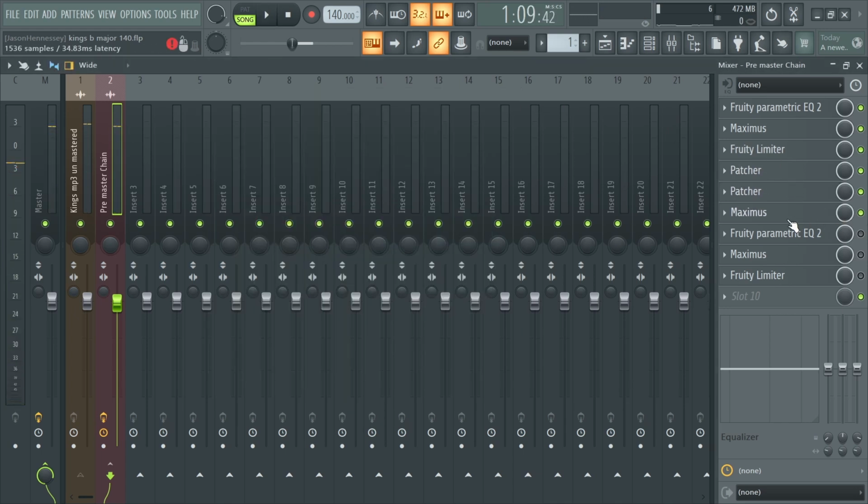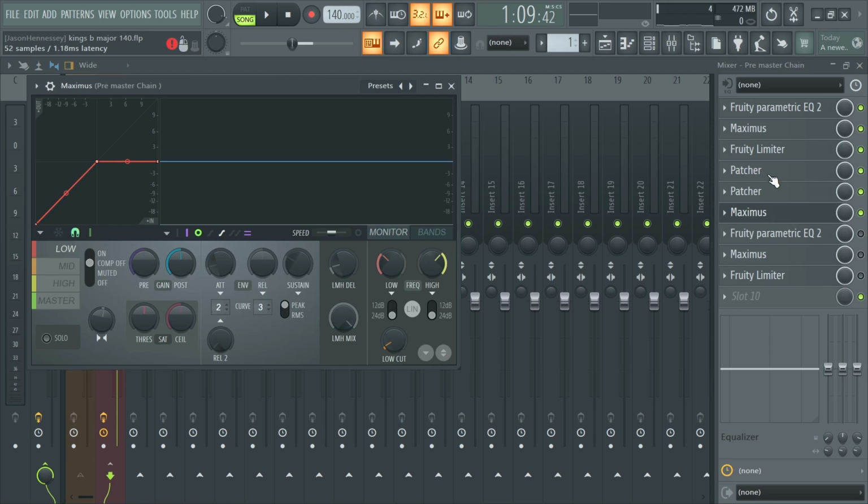Okay, now I'm going to open up a second instance of Maximus, and I'm going to do the same thing I did before. I'm going to compress different frequency ranges in small amounts, hopefully almost just as small as before. And as I do this more and more, I'm going to be doing less and less, and at the end I'll have made a big difference by doing a little bit at a time. So let's open up this instance of Maximus.